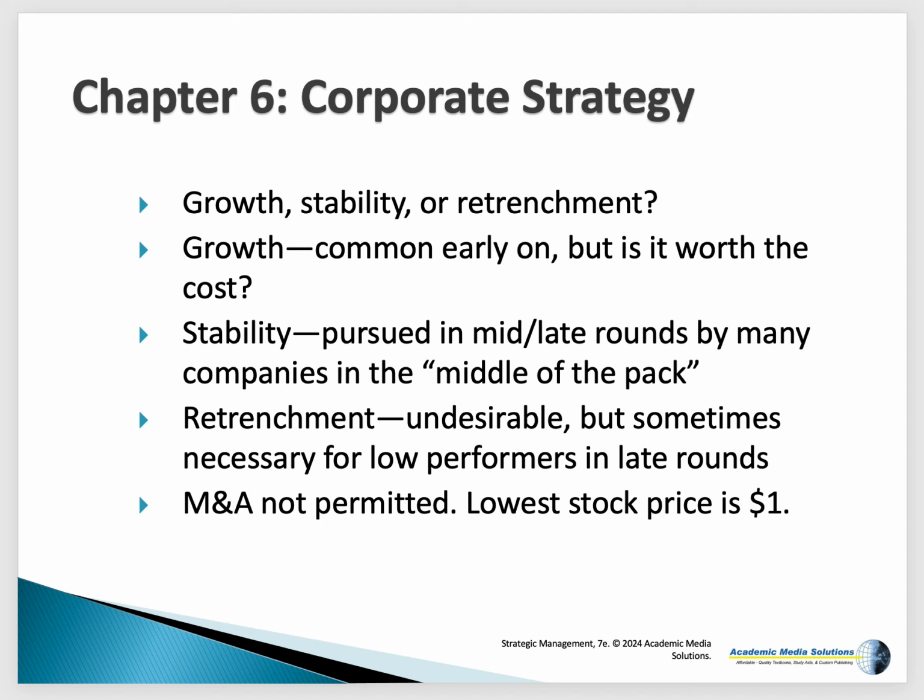A couple of notes here. Mergers and acquisitions are not permitted. You can't buy your competitors. You can't merge with them. It's not part of the game. And your stock price can't go below $1. That's pretty low, but the point here is that your company will stay in the game until it's over. Even if you're not doing well, there's no way that you're automatically kicked out of the industry.